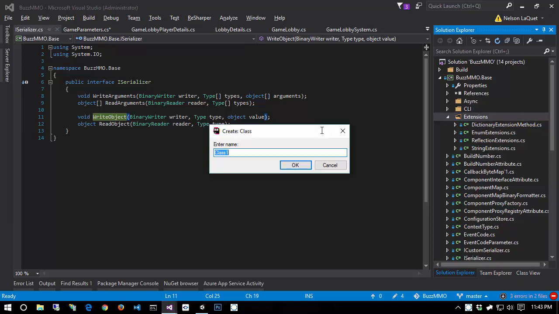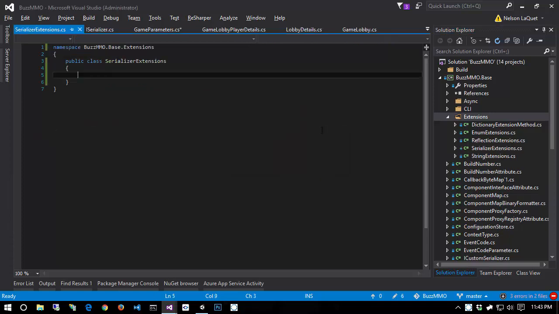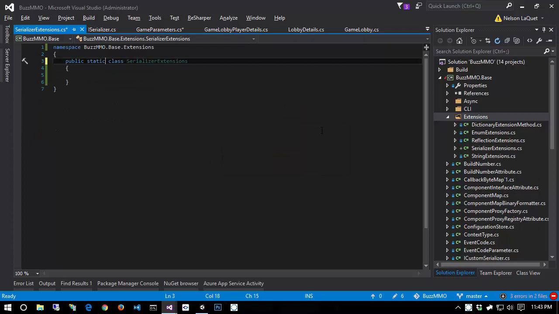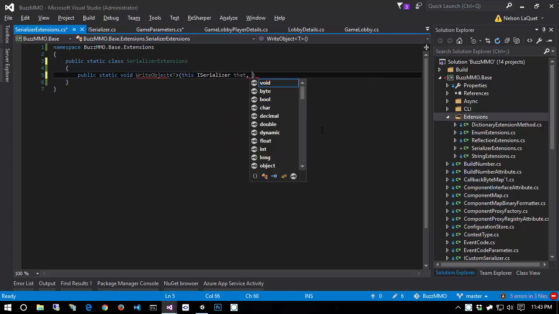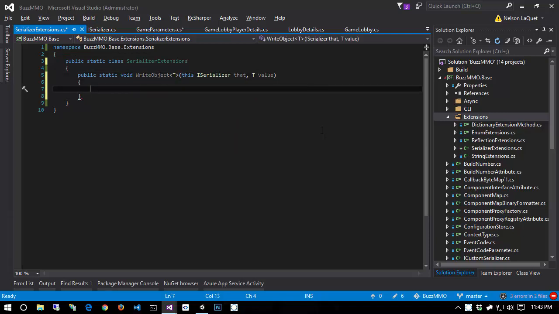So in my extensions namespace in BuzzMMO base, I'm going to write serializer extensions, and it's going to have to be a static class. I'm going to do a public static void WriteObject<T> with a this ISerializer, and a T value. Whoops, we'll also need our binary writer, of course. We need to know what to write it in.